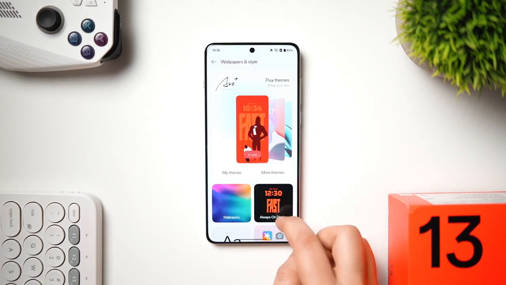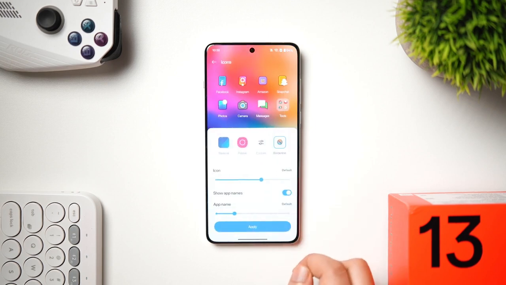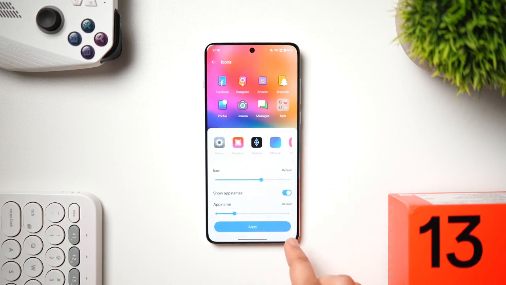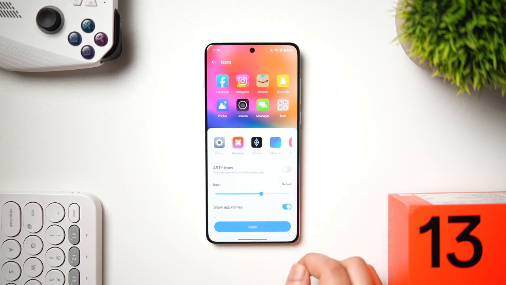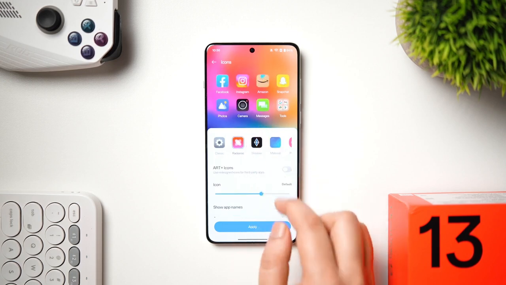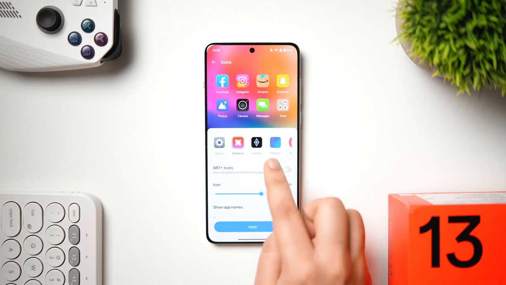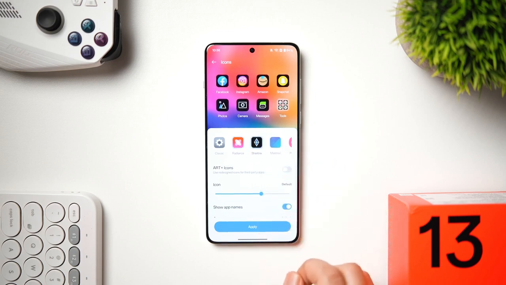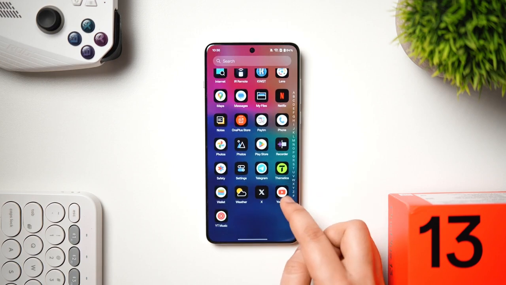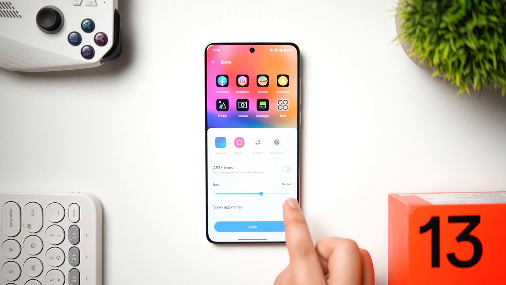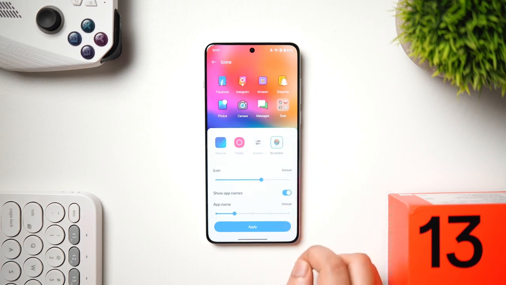They have also added a couple of new icon packs with the OxygenOS 15. If you select Icons, here you can see 2 new options. The first one is called Radiance, and this pack looks very similar to the default icons, but it just adds that slight gradient look which makes the icon pop on your home screen. Then we have something called Shadows, which is actually the darker version, and basically it adds a dark background to all your app icons. Other than this, you can also apply third-party icon pack from the Play Store without installing any kind of launcher on your phone.